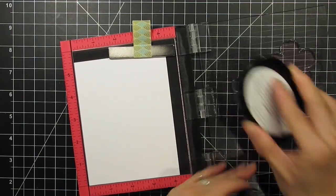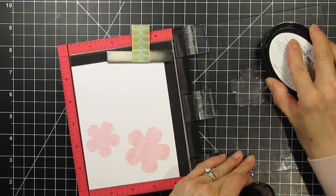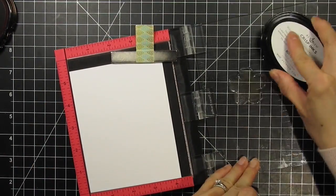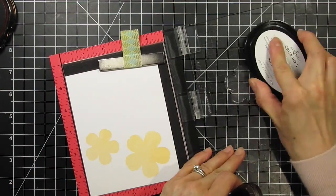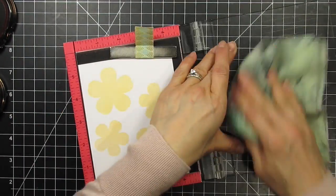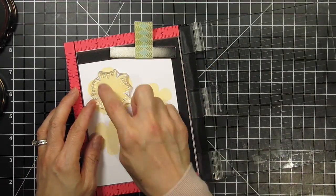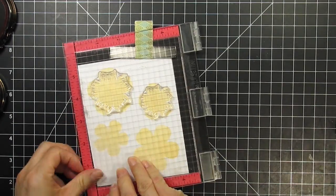Now I'm going to stamp the flowers from Build-A-Flower Sakura Blossom. I chose Dusk, Coral Berry, and Caramel Toffee as the colours represented in the inspiration photo. The pink and orange colours will be represented by the flowers and the blue by the leaves. I'm using Frosty Pink for the first layer of the pink flowers, and I just flip the panel to stamp it again on the other end to mass produce the flowers in both colours. I use Buttercream for the first layer of the orange flowers.